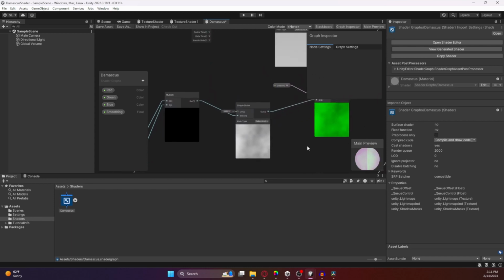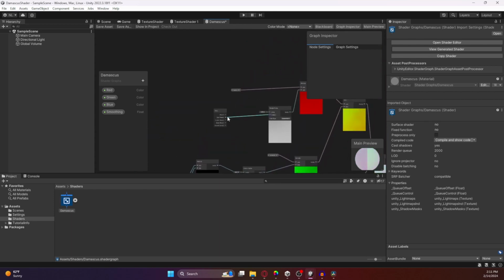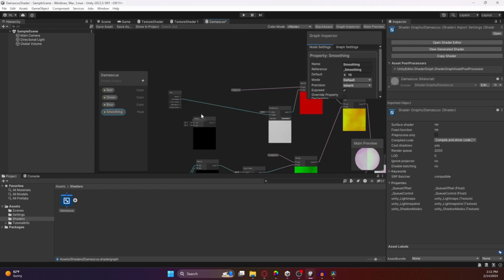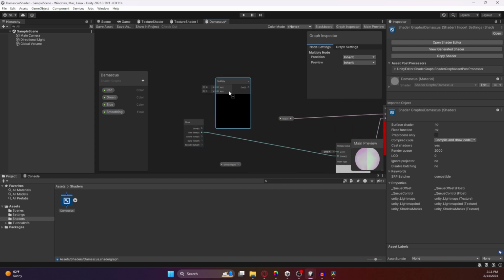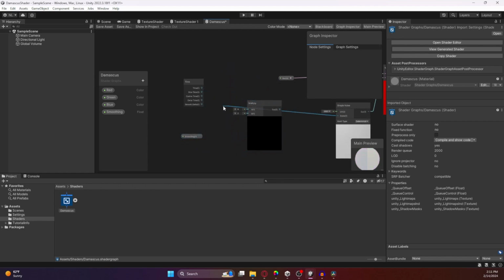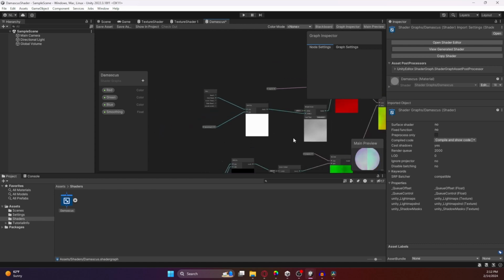So now we're going to do the same thing with this node. We're going to add in the smoothing, create a multiply, and multiply them together. Now the goal of this, since sine and cosine and all of these really are not very interesting looking, the scale that it's on isn't really what we want it to be. So we're going to change the scale by multiplying it by the smoothing factor, and you can see it's already starting to look interesting.